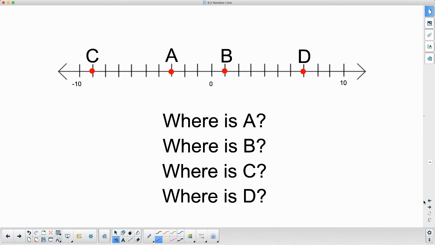So on this number line, it's asking us to identify each of these points. So here's zero, we can see here's 10. And we're talking about whole numbers. So each of these is just one unit away. So if I'm going to A, that's one, two, three backwards, that's going to be negative three.